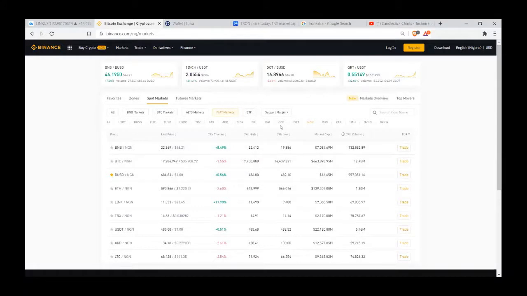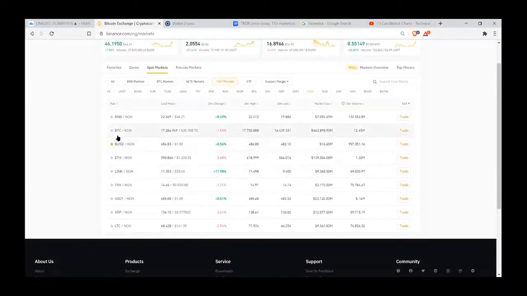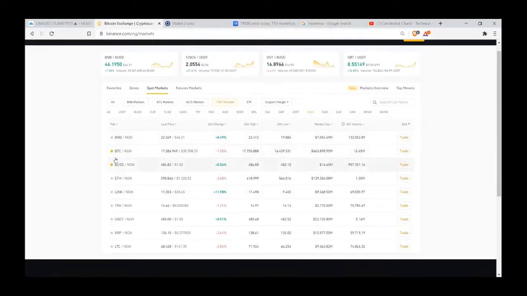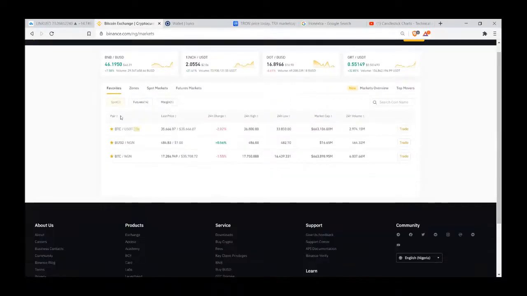So if you are looking for dollar to buy in black markets, maybe because you want to send to a friend, you can just buy dollar on Binance. And if the person has a Binance account, you send dollar to the person wherever the person is, and he looks for a way to withdraw it. So I'm on fiat now, and I'm in Naira markets. Now in Naira markets, I want to trade just 2 coins: BUSD Naira, which is dollar Naira, and maybe Bitcoin Naira. I click on those stars. That star means I should add them to my favorites. When I click on those 2 stars, I've added them to my favorites. When I come to favorites now, you will see it. It's there.